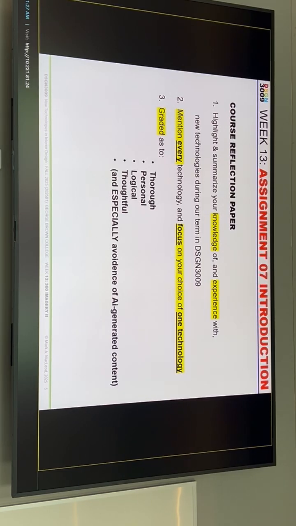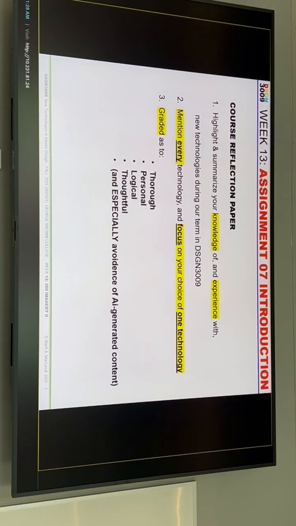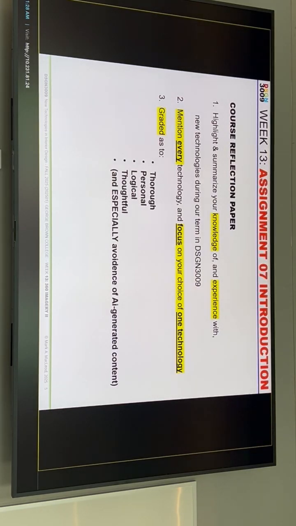So I don't want any AI content, except if you do, like say you may ask an AI agent to tell you about how VR headsets are used in interior design. It might give you some information, and you can put that research into your paper, that's okay. But otherwise, I don't want you to try to use an AI agent to make me a paper that's a personal reflection paper about the following subjects. That's not going to work, right? It has to be your actual experiences.